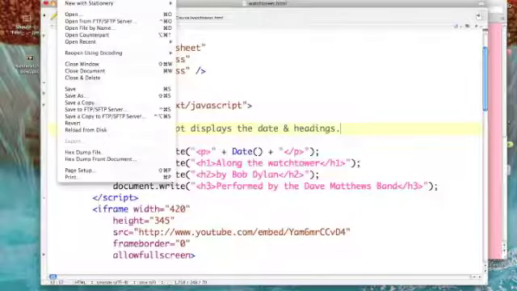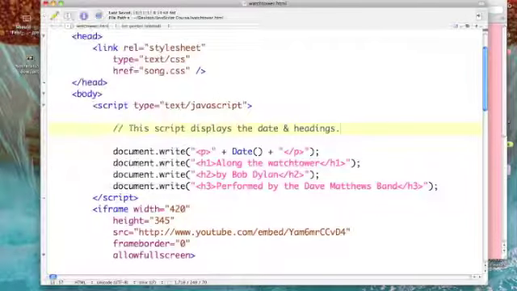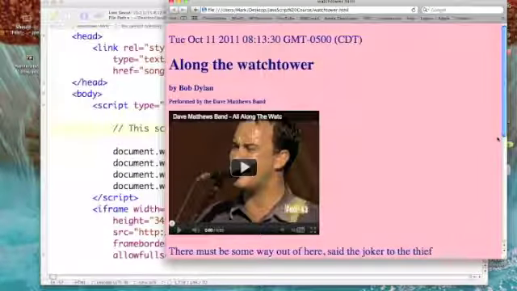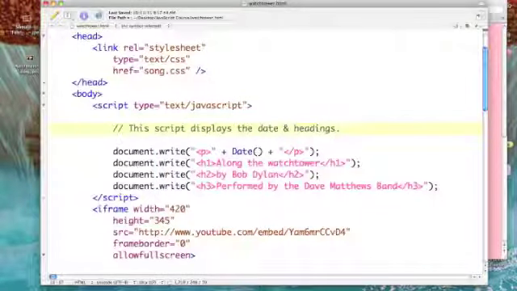So let's save this out and let's prove that. We'll save it. Go back to our web page. Watch closely. I'm going to refresh it. And there's no change. Our comment only exists for us within our source code. Now, I can take that double forward slash and I can add a comment at the end of the line. And when I do that, it means literally from this point where the forward slashes appear to the end of the line is a comment. It will be ignored by the web browser.